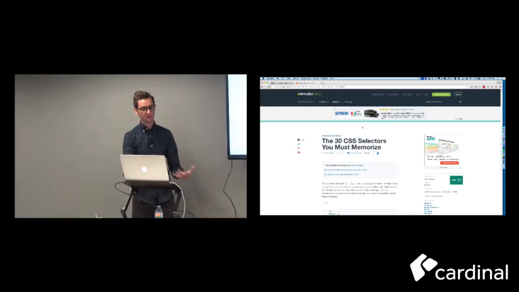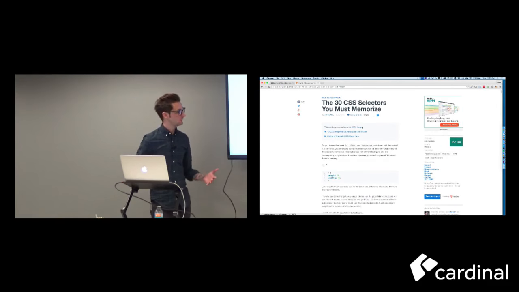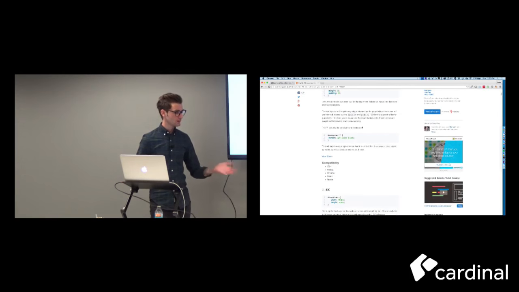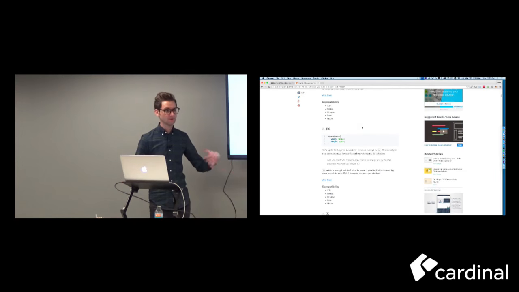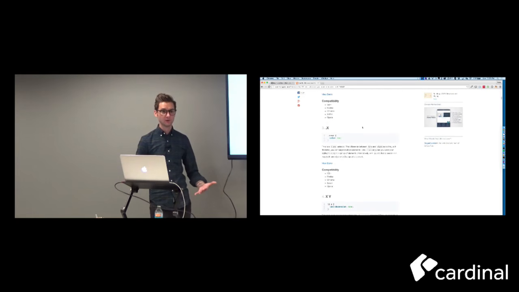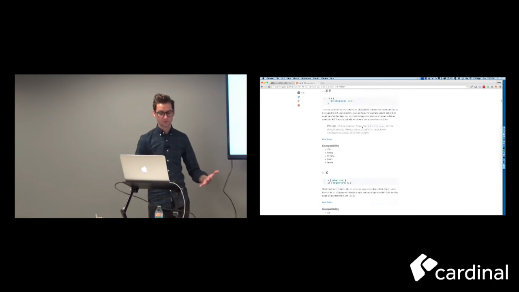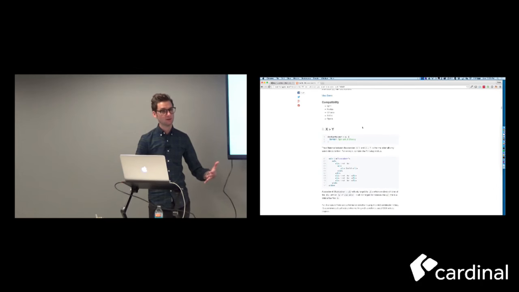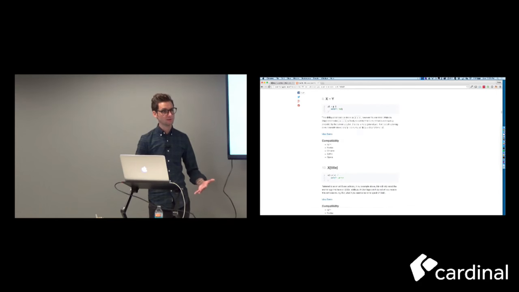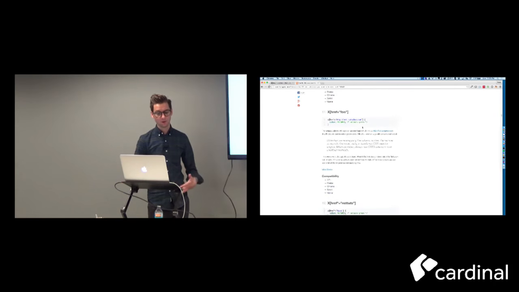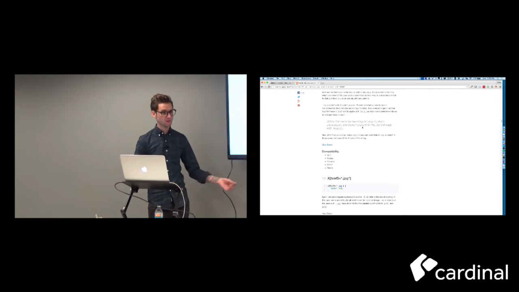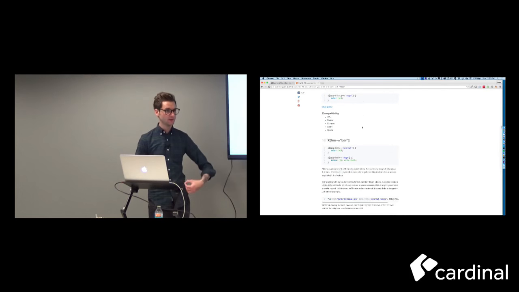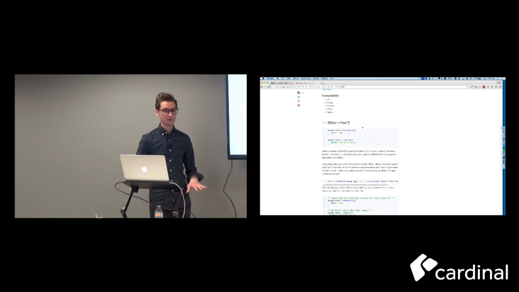So I brought up these 30 selectors you must memorize, and dealing with frameworks like SharePoint, or writing CSS in general, you should know all these. This isn't all the selectors. These are probably the most common ones. And when you're talking about CSS, even at an entry level, these are the types of selectors that you should be familiar with and are almost using day to day. Without knowing these and dealing with specificity wars and trying to win the battle of this code versus my code, these things are incredibly helpful.